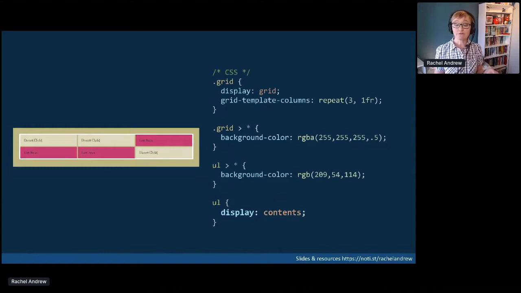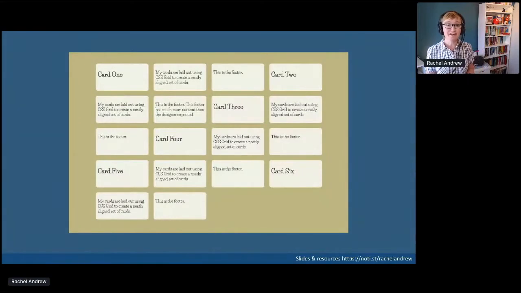Now this could be useful if you have some sort of markup that you don't necessarily need. You want to have that there because that's how a list works or what have you, but you don't want to display its box. You could use display contents to get rid of it, but it doesn't work in our scenario because if I display contents my cards, then we just lose the cards. And so essentially the things start laying out on the grid using auto placement. We've got the header in the first cell, and the next cell is its content. Then we've got its footer, and then we've got another header. That's not what we wanted. It's not the kind of layout we were after.